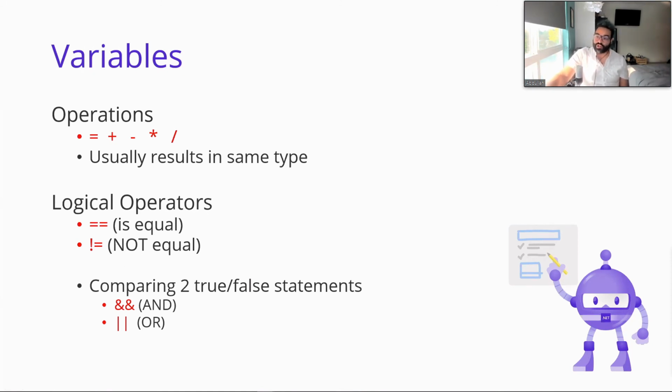Also, there's other logical operations that it can use. For example, if you put and next to each other, then that is considered an and operation. And what that takes is two different true or false statements. And if they're both true, then and of those two true operations will be true. But if one of them is false, then the whole thing will be false. The OR operation is, as you can imagine, if one of the two sides is true, then the whole statement will be true.